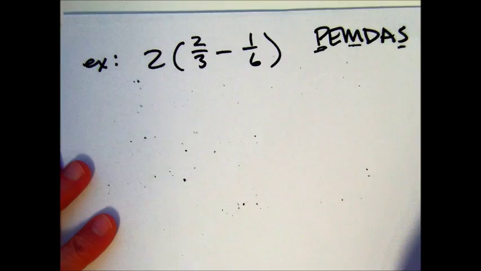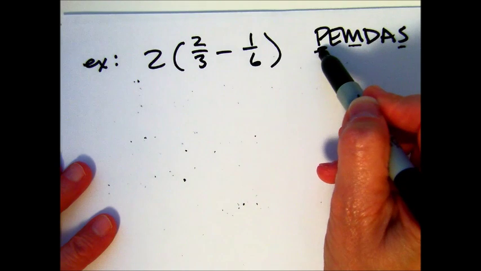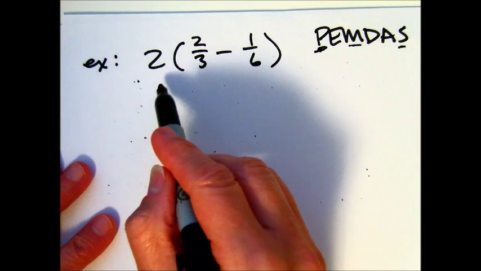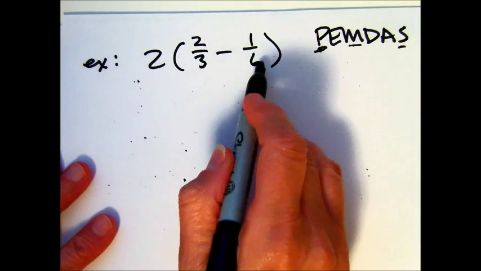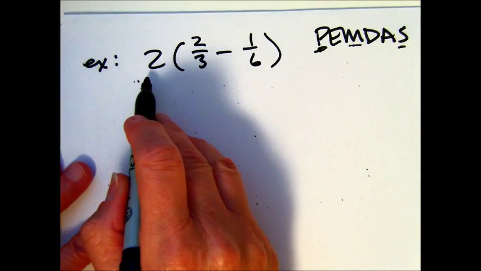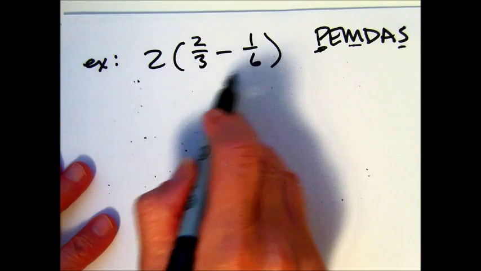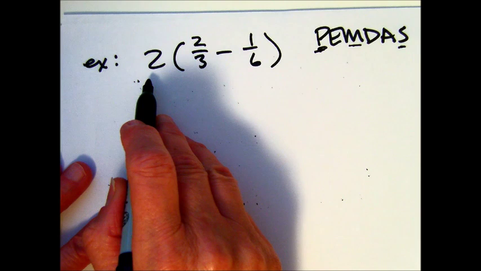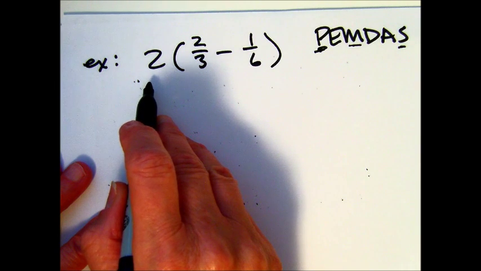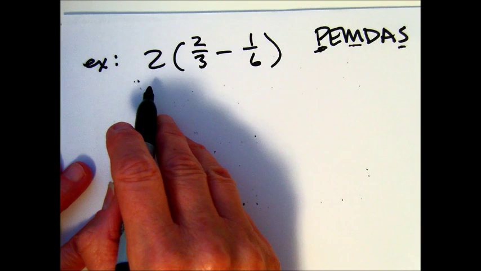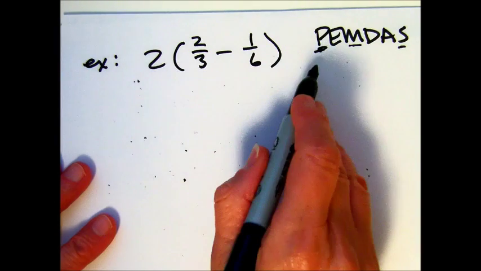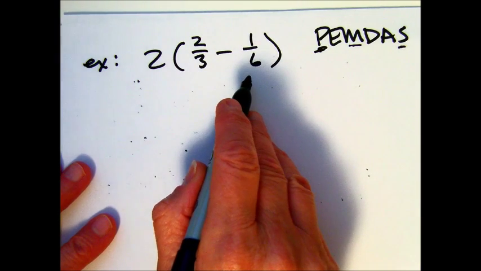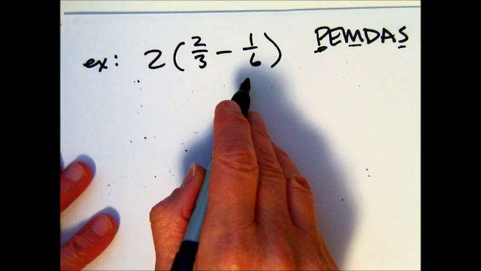We also have parentheses. So we want to take care of what's inside the parentheses first before we do any outside operations. So in this case, we're going to be subtracting first and then multiplying, because we've got to evaluate the value of this before we can multiply it to the 2. Now, of course, you could do distributive property, excuse me, but we're going to go ahead and just solve it by solving inside the parentheses first. We'll talk more about distributive property in the next class.